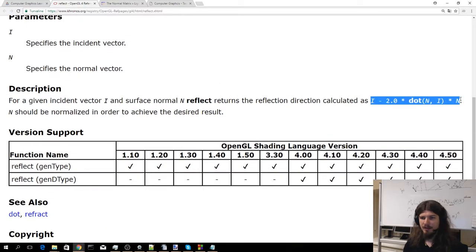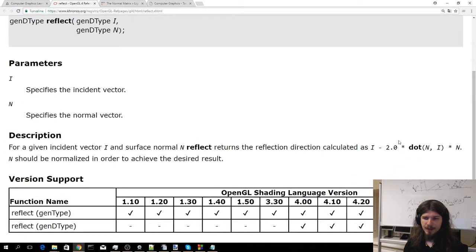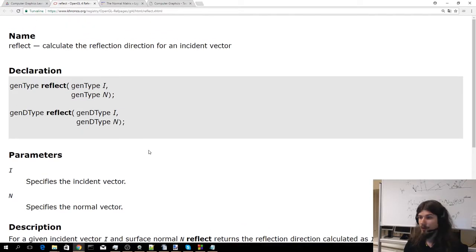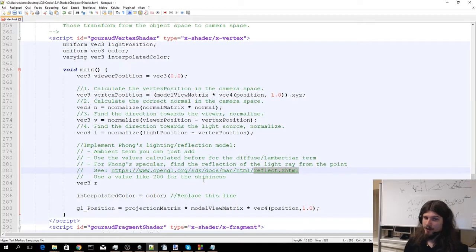Now here is a formula that is used to calculate this, and I think somewhere in the materials there is an explanation of why this formula works. If you write it out and see what it geometrically does, then it's quite understandable how it operates. So we need an incident vector and the normal vector, because this will be the vector of the reflected light.